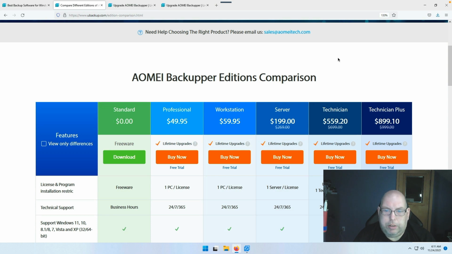In my particular use case, if I'm being completely honest, I've got 2 Windows PCs, multiple Macs, and multiple Linux machines.